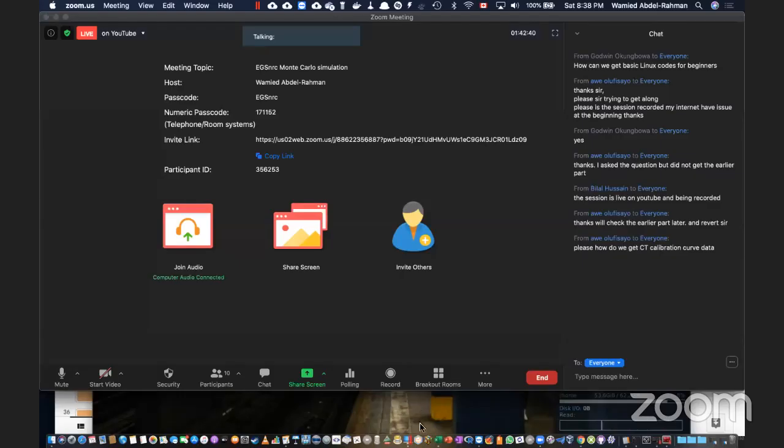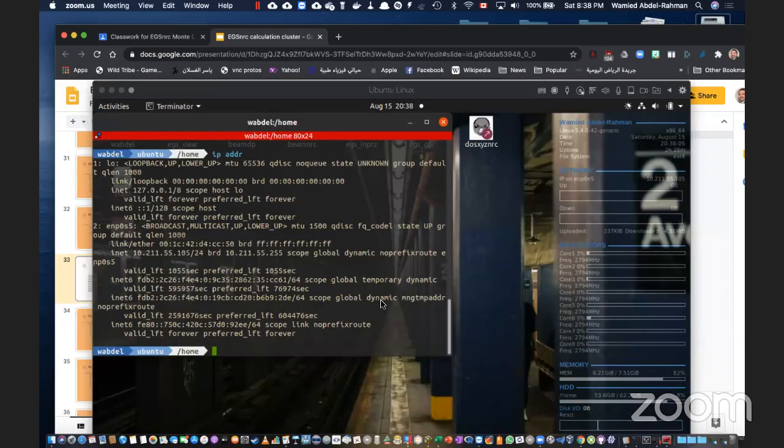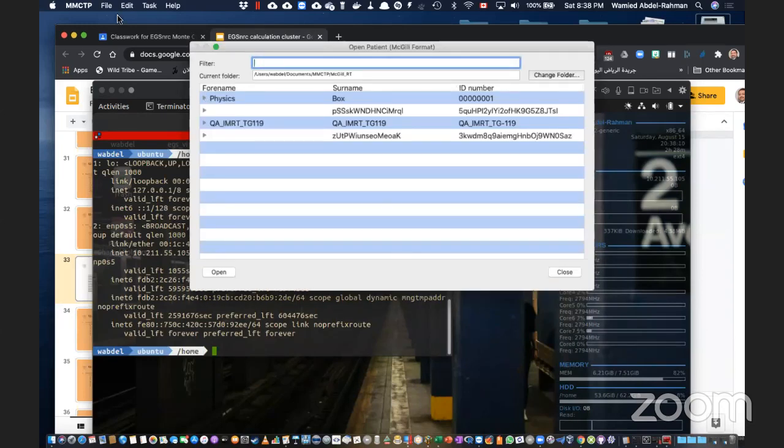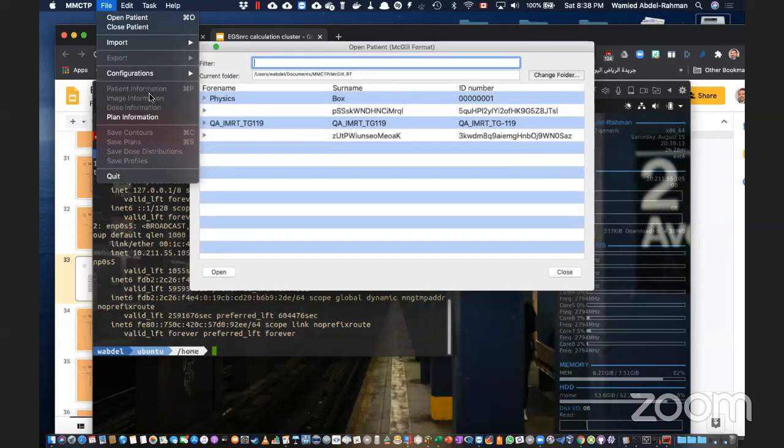I'm going to share again. When you run MMCTP, you need to go to the file. Of course, Windows will have something different, but under file configurations, the first thing you need to do is define a remote share connection.